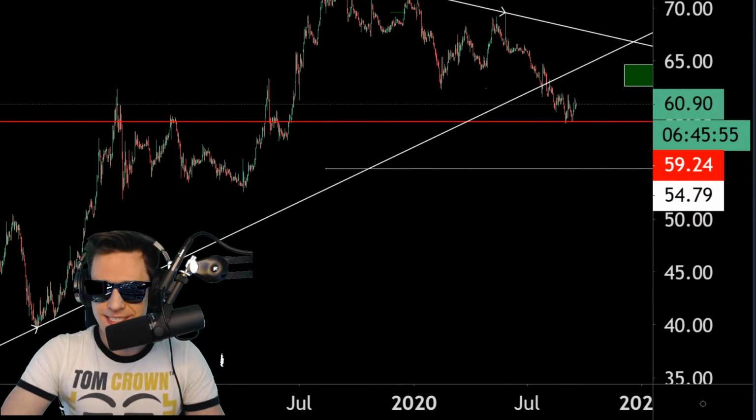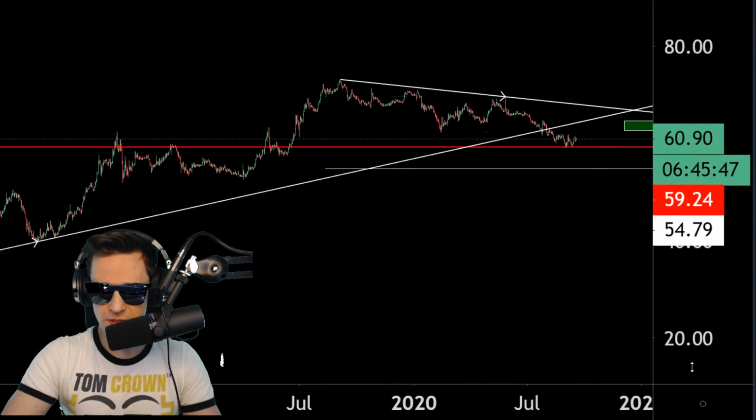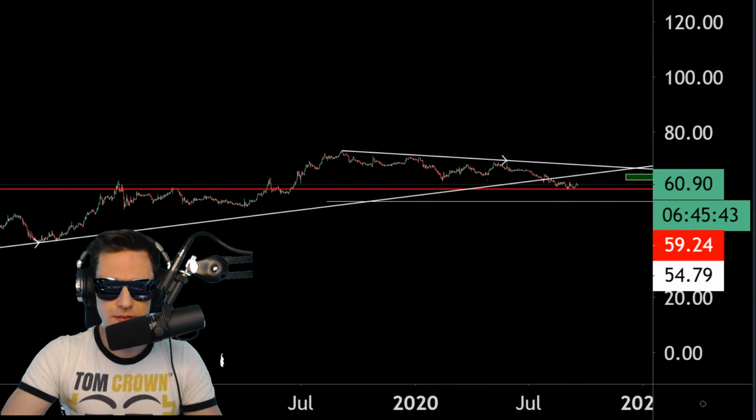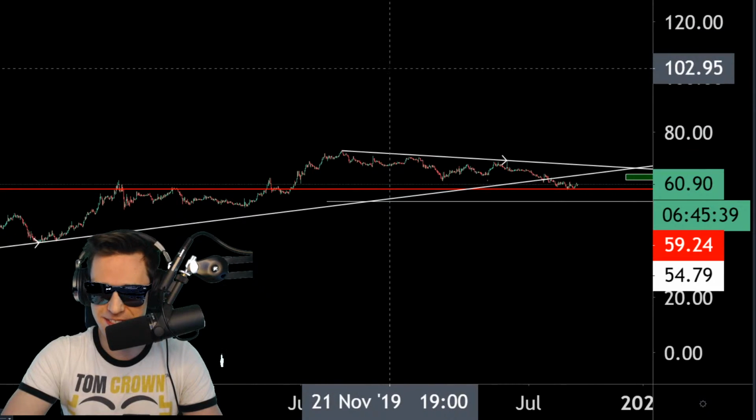People call this dominance, or Bitcoin dominance. You'll see on the right side here on the scale that the numbers are a little different. They absolutely should not be. I've never seen that. Actually, I didn't know about this.